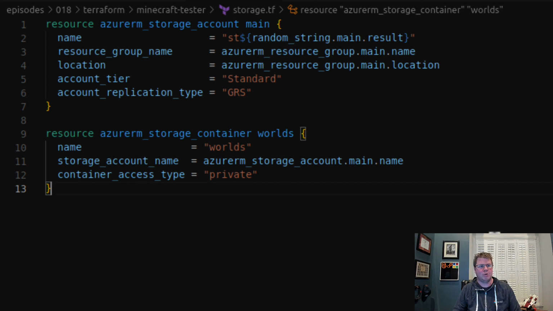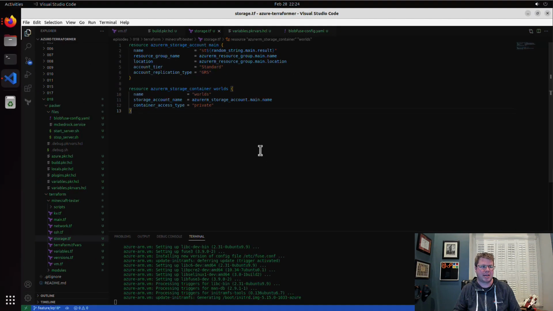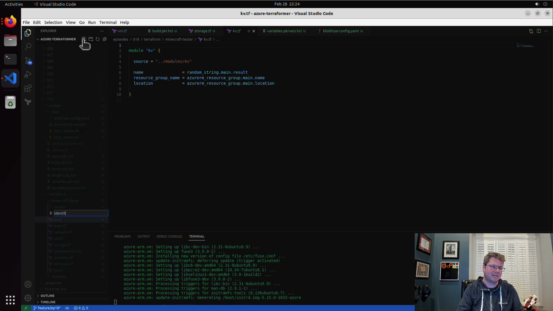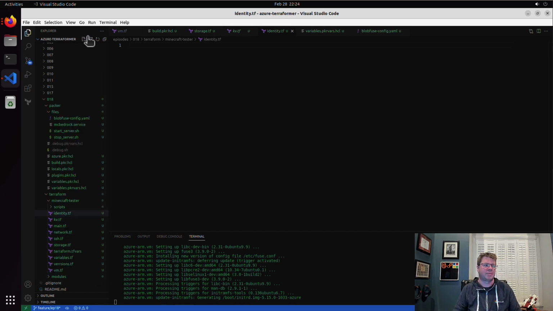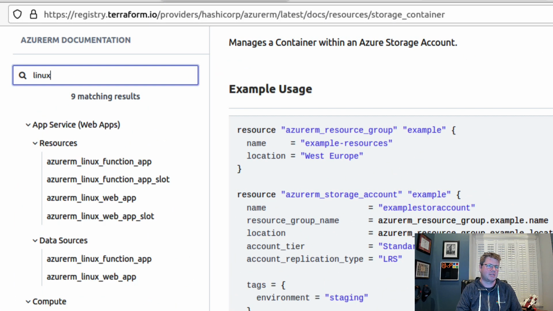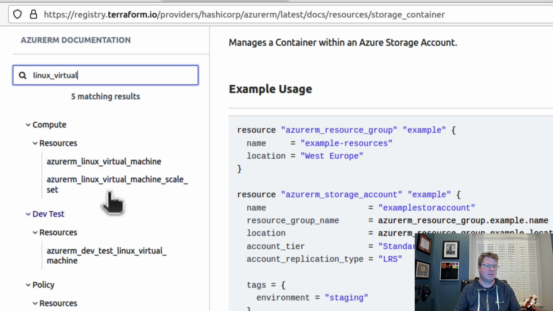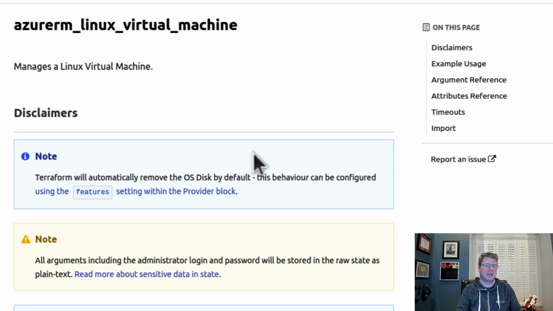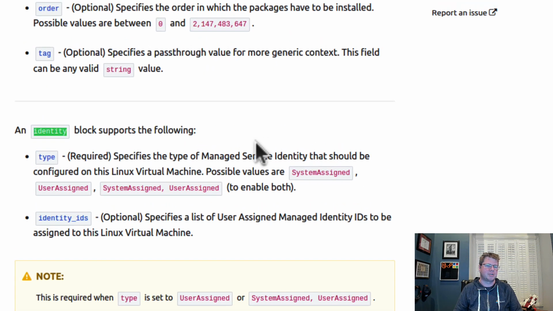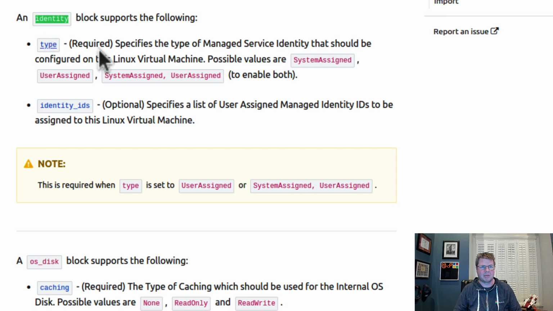Now, you will recall Blobfuse needs a managed identity. So I need to provision an identity for my virtual machine. How can I do that? If I go look at Linux virtual machine, then let's search in this file for identity. So there's an identity block. What's on this identity block? On our identity block, we can specify a type. It can be system assigned, user assigned. That's it, I guess. I guess you could enable both.